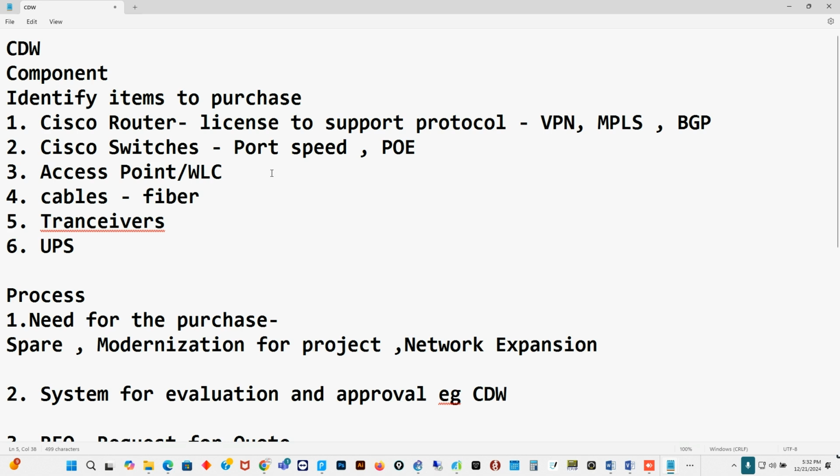And then when you are making procurement for wireless controllers, you also have to make sure, let me talk of the APs. Wireless controller will be a wireless project, but as a network engineer, let me talk of APs. When you want to purchase APs, make sure they support the current wireless controller. That is very key.